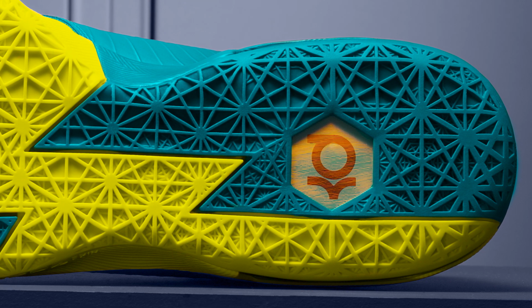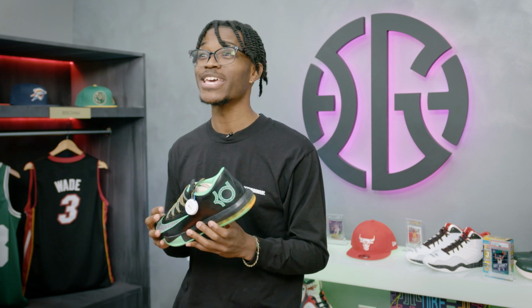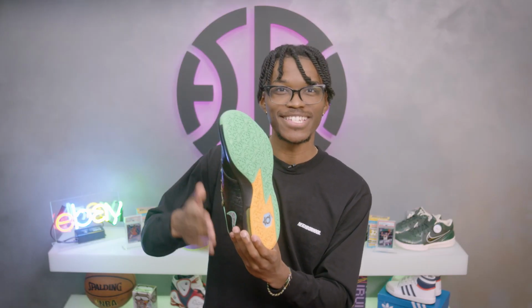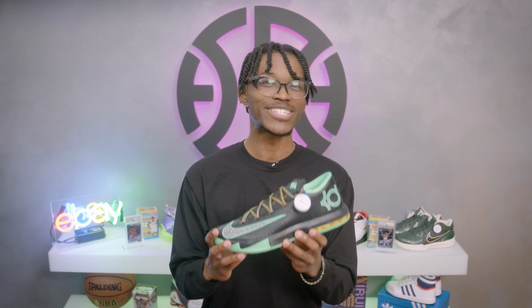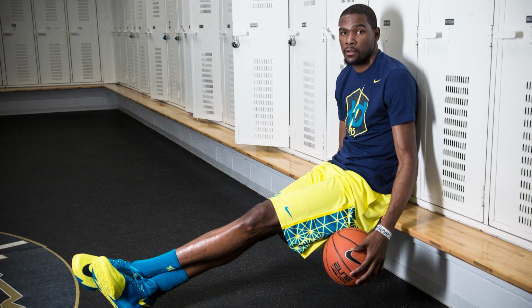This sneaker right here was designed with the precision of a wristwatch in mind. Now, why a wristwatch? For a wristwatch to work, it has to show precision and accuracy. And when you watch Kevin Durant, you know those are two things he got in his bag. Taking a look at the outer sole, you notice that the KD logo, we talked about it earlier, is a hexagon. 6 sides, 6 shoe, yeah, you get it. And the layers of the design were allegedly designed around Kevin Durant's actual foot. So when you're wearing the KD 6s, you're stepping in Kevin Durant's shoes.